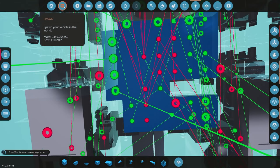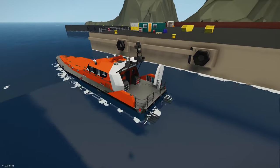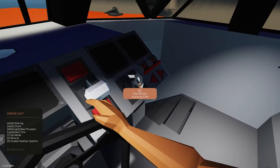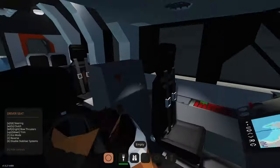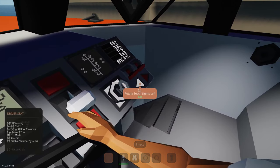Okay, so that should in theory be working now. So let's go and test it out. So we're going to jump on the creation, and let's jump into the interior. Key button to turn everything else on. Let's go and get our searchlights on. So you can see all four of those lights are working. And in theory, if we just turn them off, let's go left.